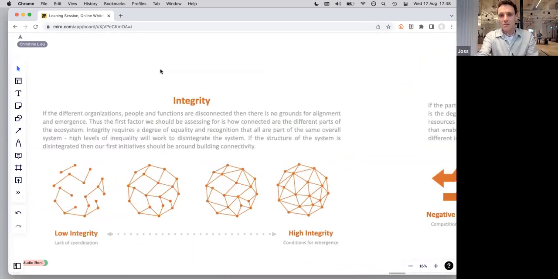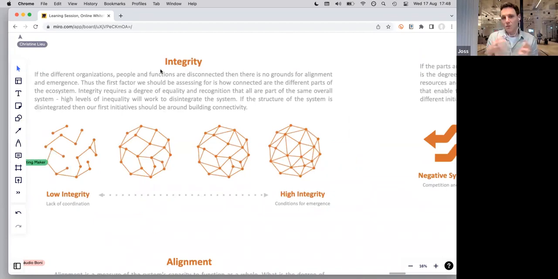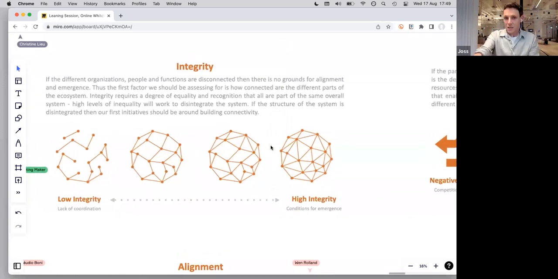This one here, integrity: how interconnected is this system? If all the parts are separate, we're not going to have a system that's working together. When you're trying to do systems change, going into a context, you're trying to build a new ecosystem, a new set of actors working together in a new way. If they're all disconnected, nothing's going to happen. So the first thing is to question: are these actors interconnected in the way that needs to be? Or are we dealing with a bunch of silos, where nothing's going to happen? This is the first kind of metric we might want to think about. What level of connectivity do we have here?